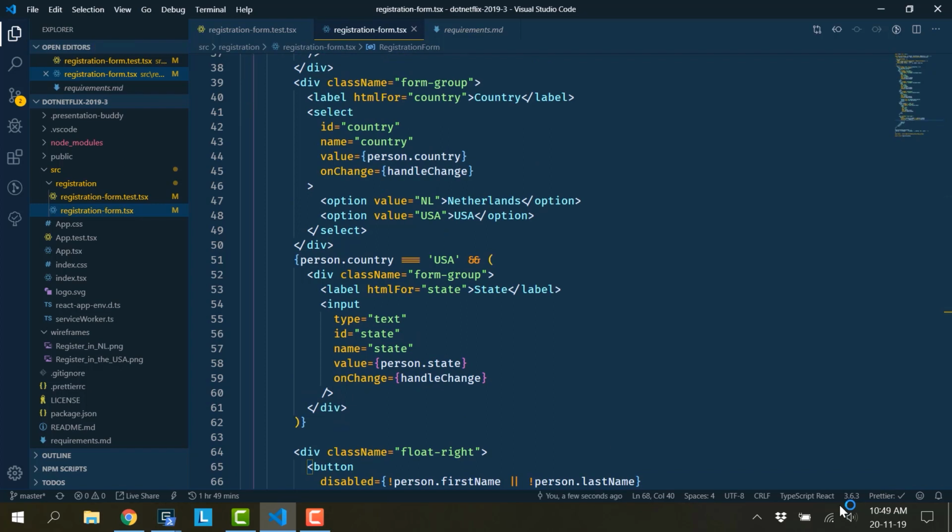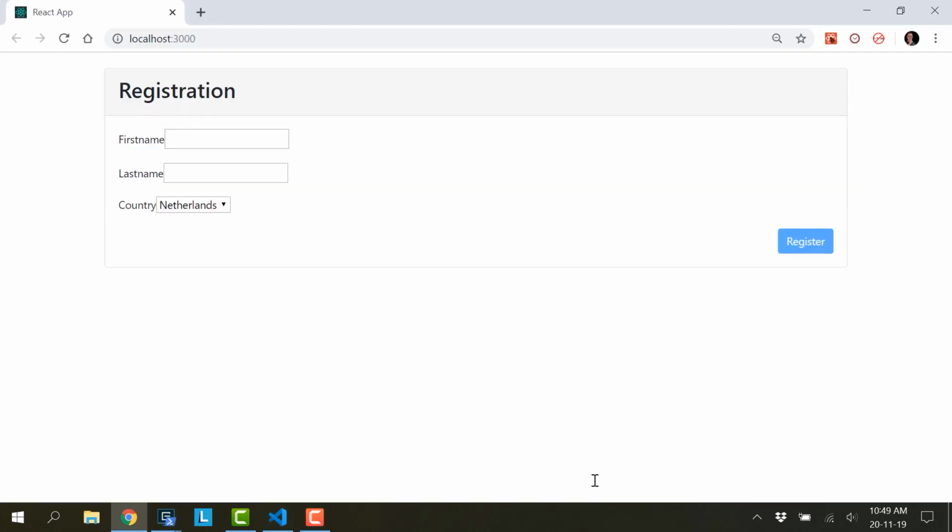This is kind of where Enzyme falls short for me, because then I have to start adding classes just for testing. So I could add a class here on this input saying, this is the state input. But then you would add empty classes just as selector items. Isn't it possible to select by ID, for instance? Because that's what you see a lot. You could select them by ID as well, but again, you would be adding items just for test purposes. And that's not wrong per se. I do that often enough. But it's cool if your testing library can guard you against that.